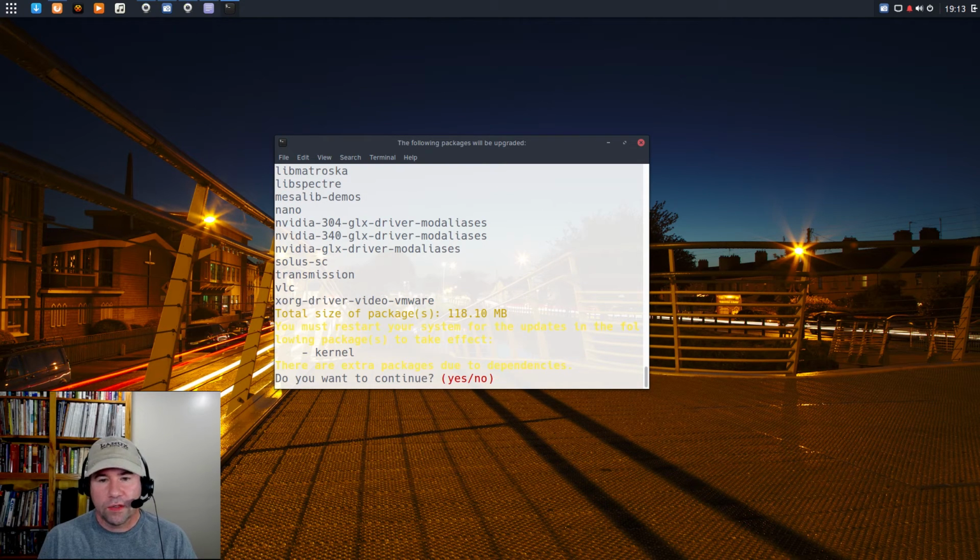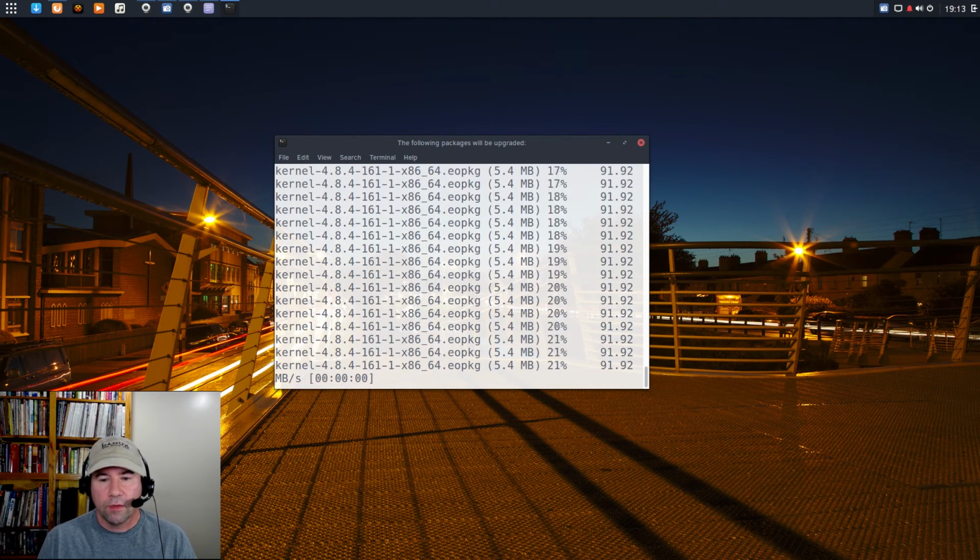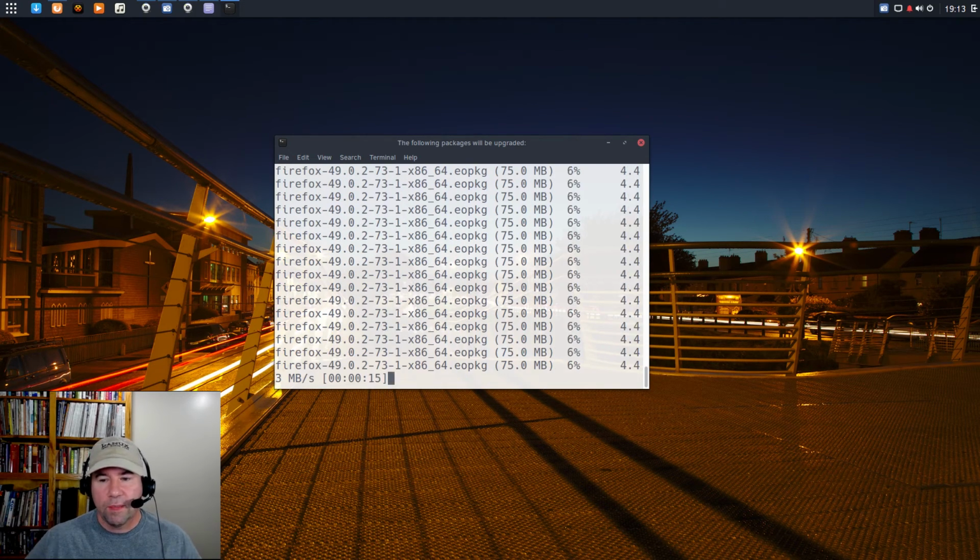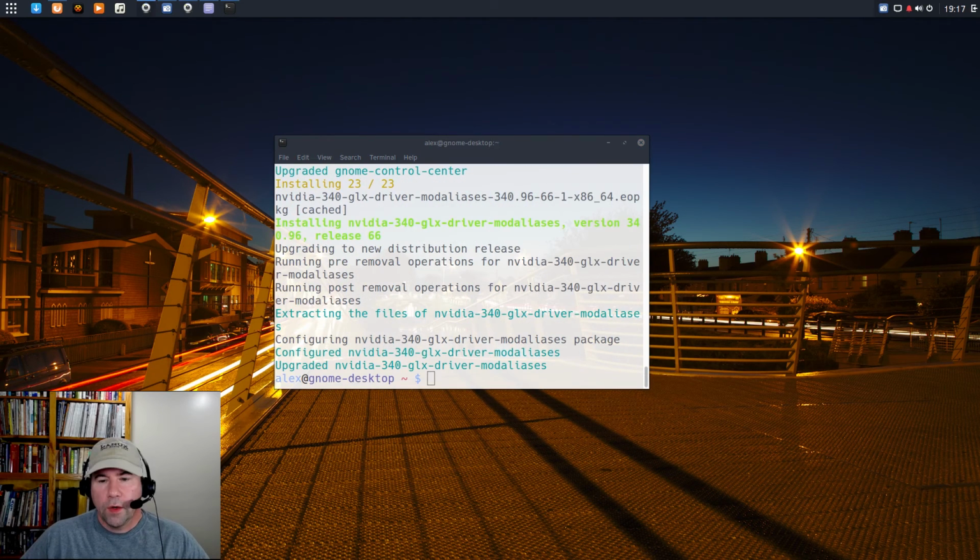It shows you everything that's going to upgrade. Click Y for yes. Boom, there you go. And once again, just sit back and let it do its thing. This is going to take a little while longer than just installing that one piece of software, because this is a fresh install of Solus here. So I'm going to pause the video while all this goes on, and then we'll come back. Okay, all my upgrades are installed. So for the most part, we're good to go on that.